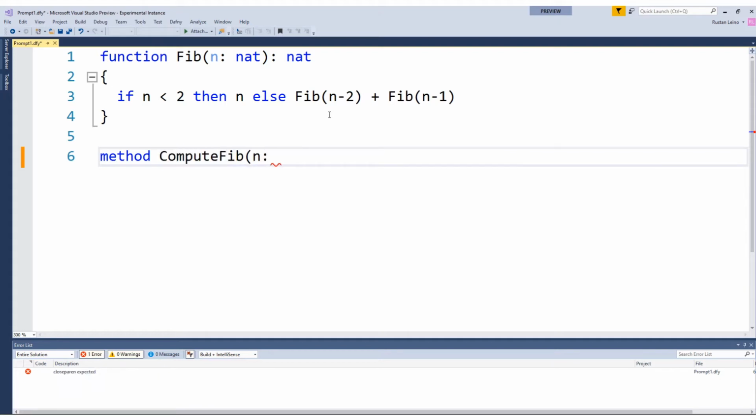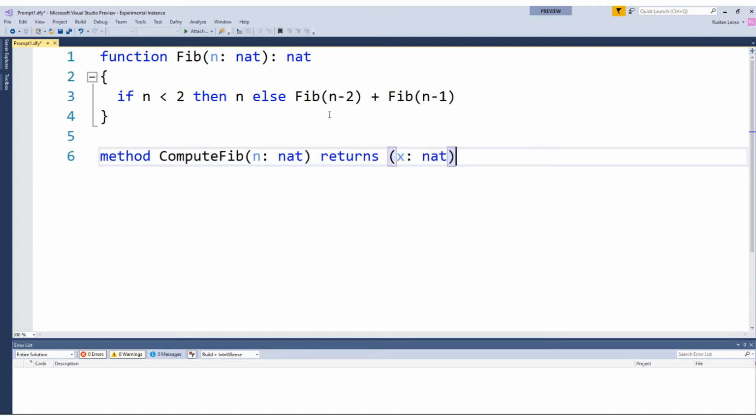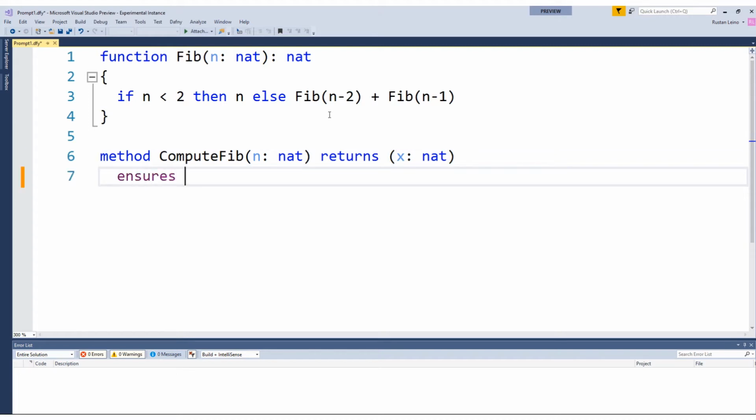It will also take an integer, a natural number, as an input, and it will return a number that is going to be the Fibonacci. So I said that in words, and I will now write that in a specification. I will say that the postcondition is this: the method ensures that x is going to be equal to the Fibonacci of n. So note what I've done here.